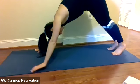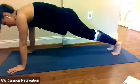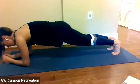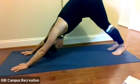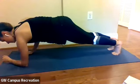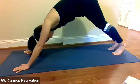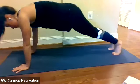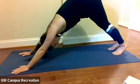So first we're gonna go from this down dog position. We're gonna shift forward into a high plank. We're gonna do this a few times where we'll shift forward, and then you're gonna lower down into an elbow plank here, come back up, and then back to down dog. So we're gonna slowly come out to a high plank, lower down to your elbows, push up, and stretch back into a down dog. And every time you stretch back, lower those heels down for a nice stretch. So lower, and lift, and stretch back.